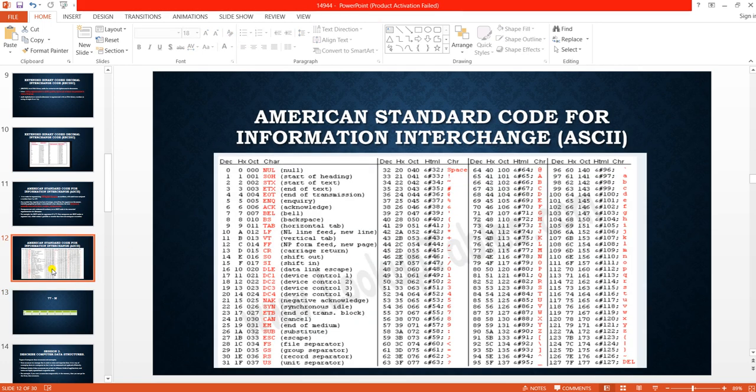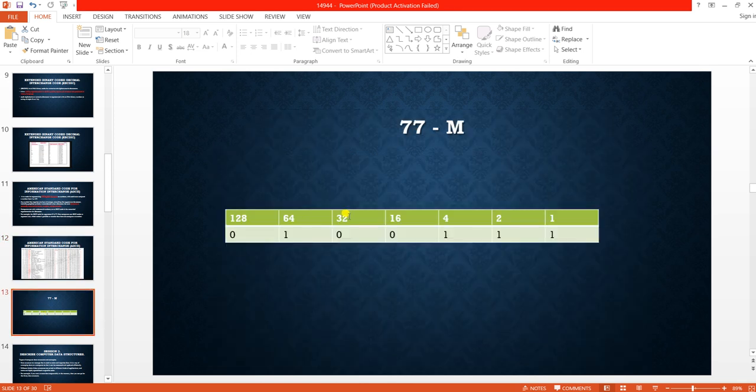So now, let's say for instance, since you were given the uppercase M, what about the lowercase m? The lowercase, its decimal number is different from the uppercase. So lowercase contains 109, and when you convert that 109, it's a bit different. So when we do that in binary code, it will give you a different value.